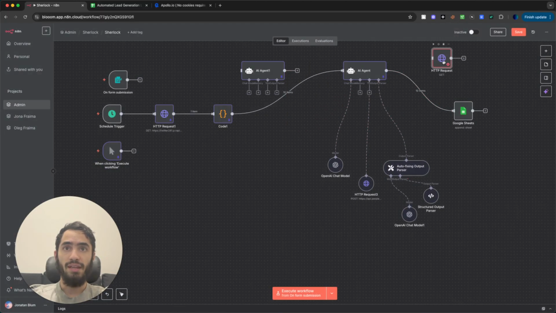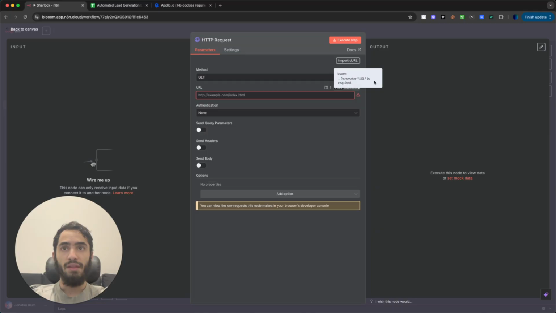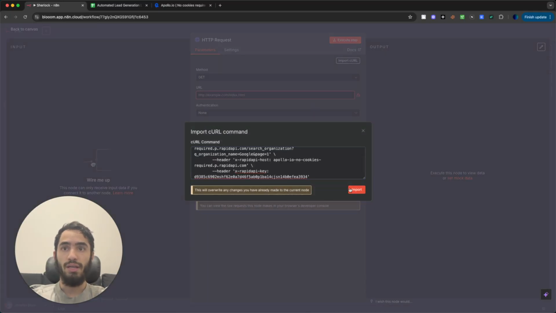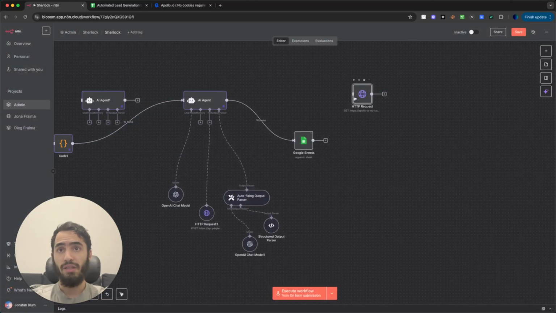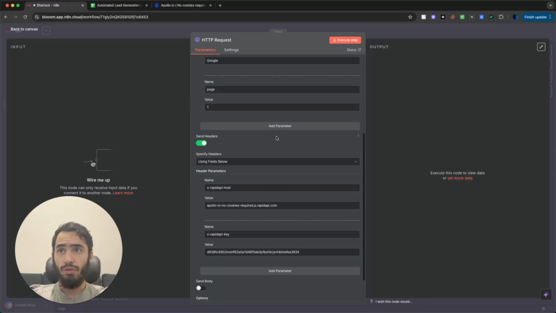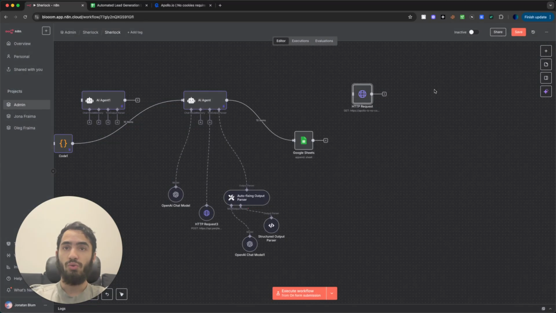I would of course add that maybe in the end here, and then add it to the same row, and then I would just do import curl and like this. So then you have the whole, this is now ready. Now I can query this and get whatever output I want. Of course I would have to update, so the organization name would for example be taken from what we just had. So this is like a quick video.